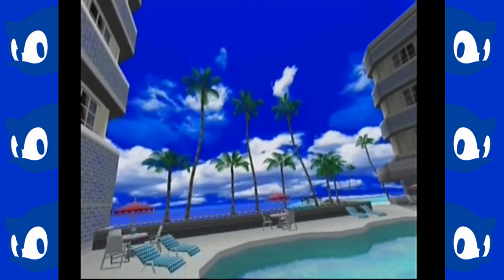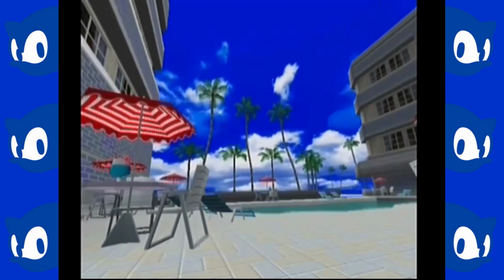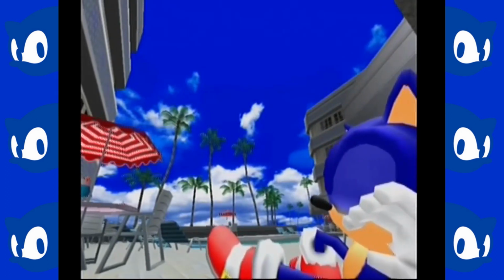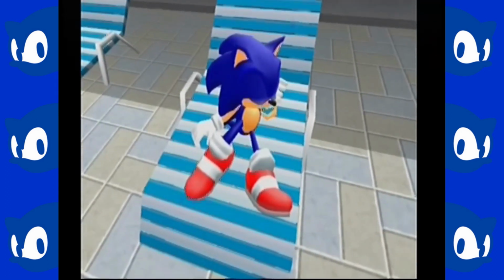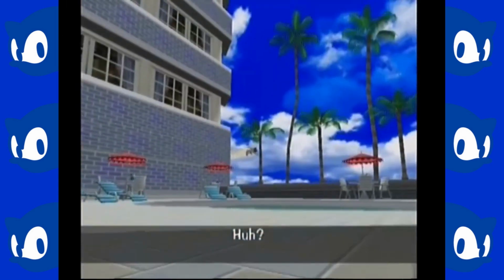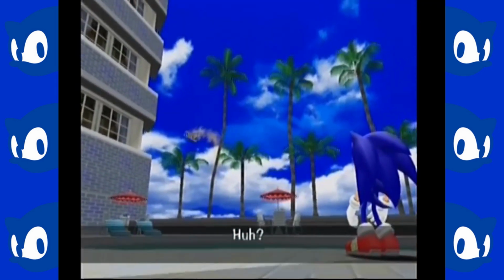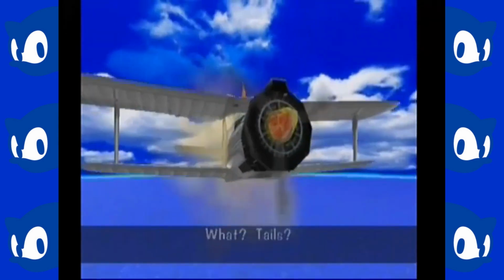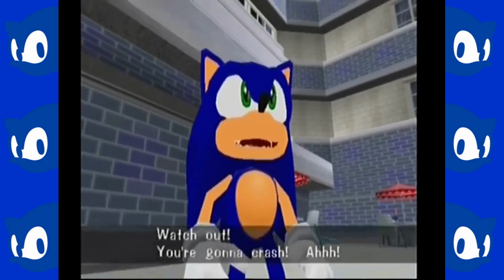It's just arms like, I'm on top of the building. Like, surely that was like the most inconspicuous. Everybody could see him. Right, or Sonic just taking a holiday? Yeah, he is. Nice, man. Just you relax, dude. Working your ass off. Huh? That's fine. What? Tails? I don't see an issue. Watch out! You're gonna crash!